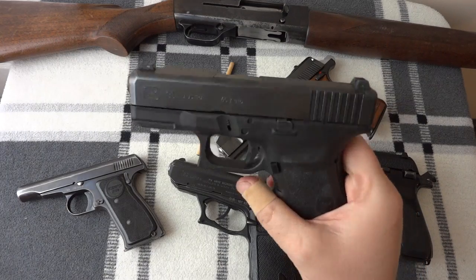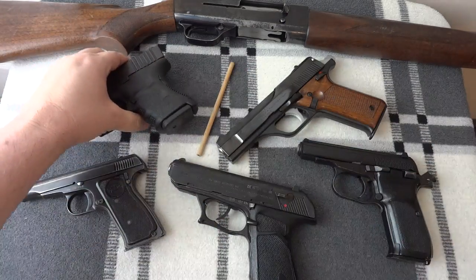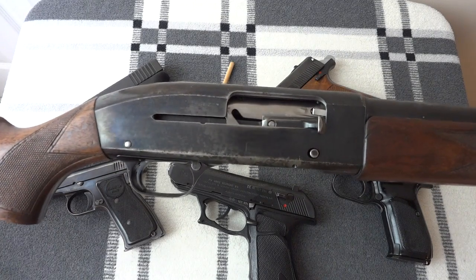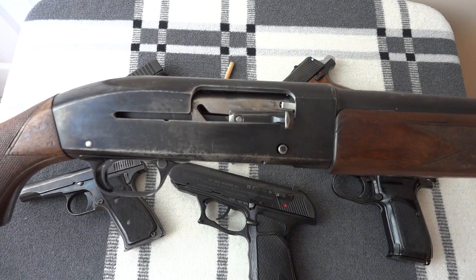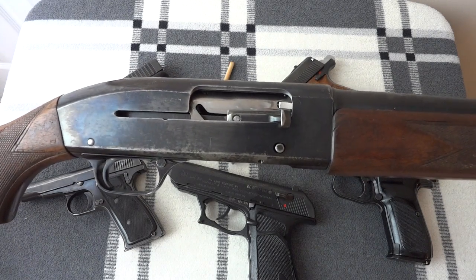And your standard Glock, which is your recoil operated tilting barrel design. And if you've never seen one, it's a Winchester Model 50, also a blowback design. It is what they call a floating chamber design, and I hope I can take that apart and kind of demonstrate what it does.